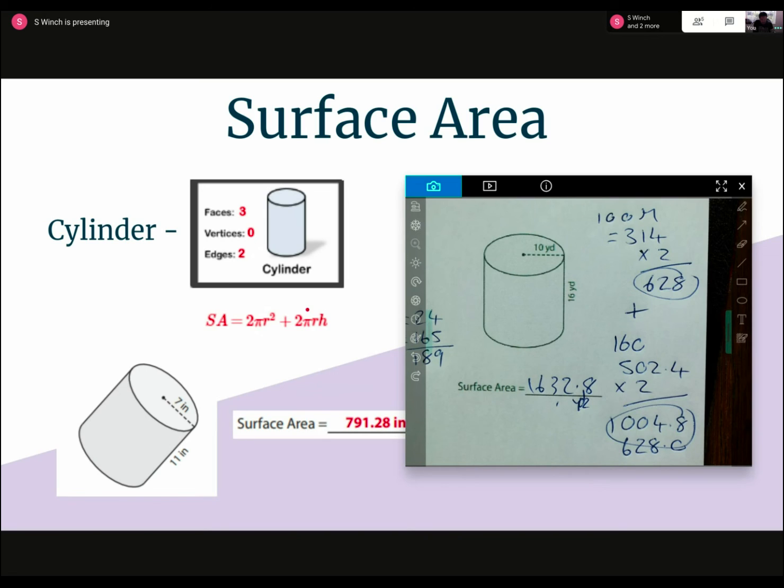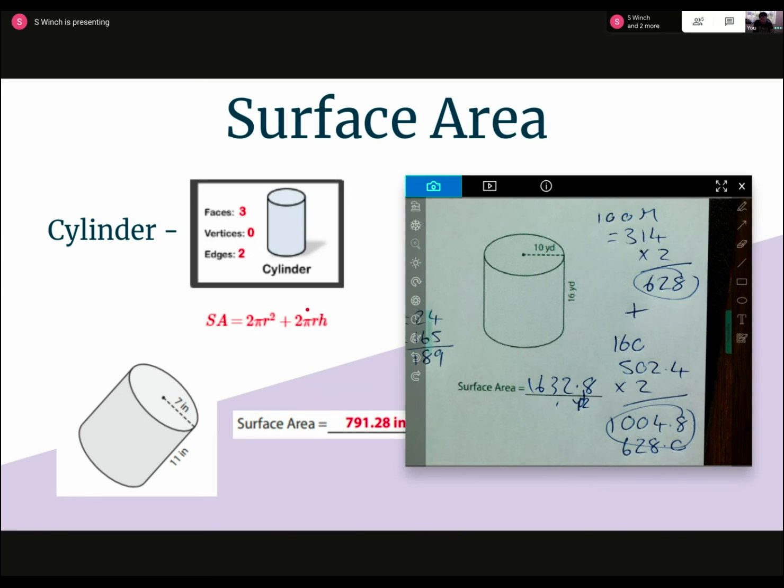Now we're going to move on to the surface area of a cone. Now remember, we've done volume actually, sorry, already this morning of a cone. So hopefully that will allow you to remember how to do the volume of a cone, and it links nicely to the surface area of a cone. So pi r squared, and then you're going to add to that pi, radius, and s. S is for slanted side.